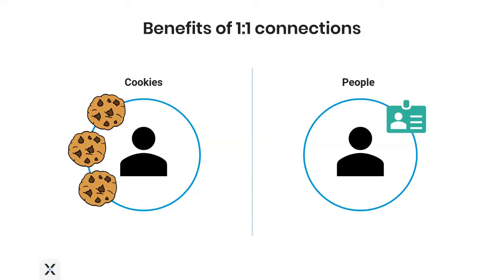So one of the things that you want to think about when you want to launch or try an omni-channel campaign is start with people and not cookies, right? Because if you start with people, you can have their postal address. So if you want to catch up with them on mail, you can do that. You can get their best email address.